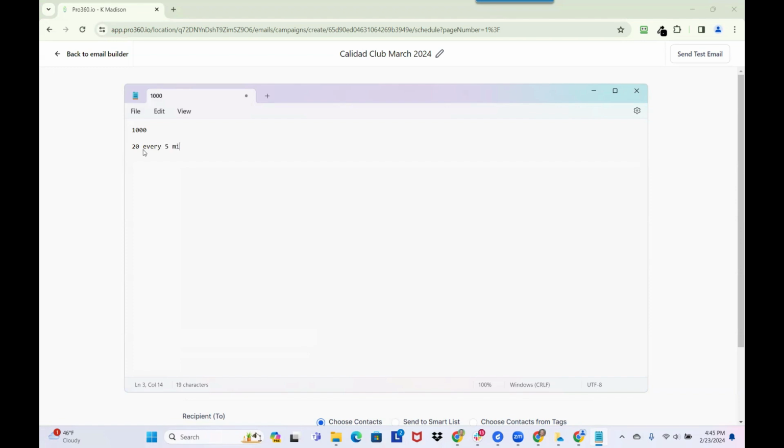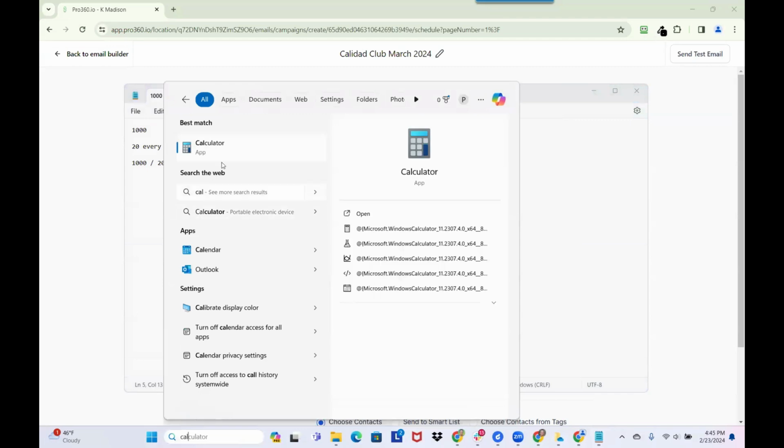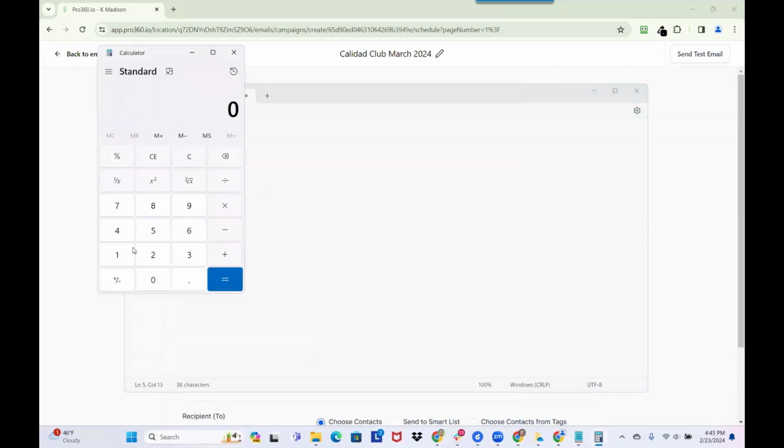So if you divide 1,000 by 20, I'm going to just use a calculator for the purpose of this. So let's just say 1,000 divided by 20 is 50.